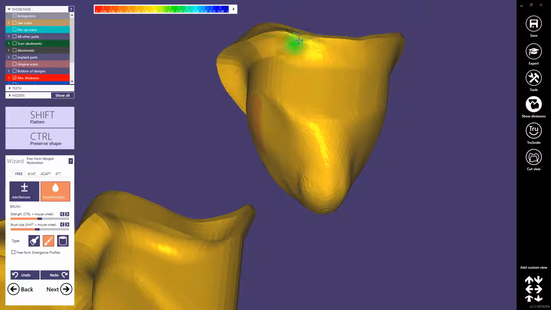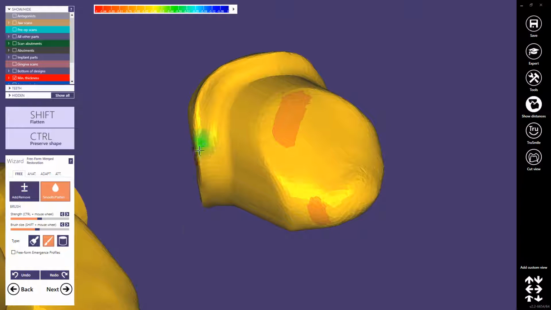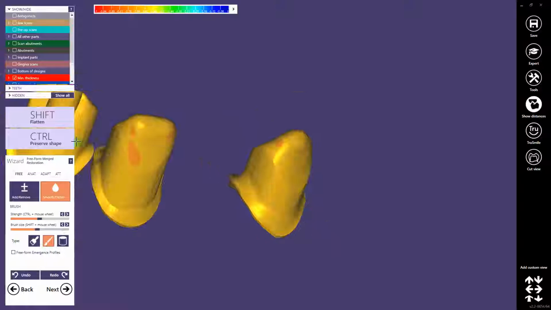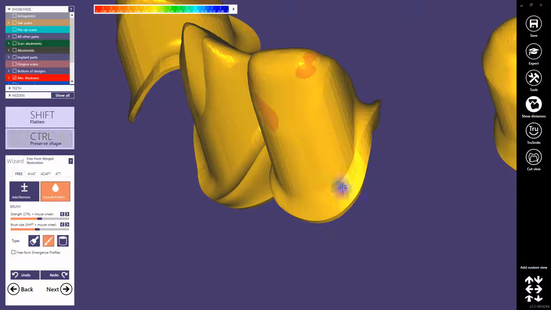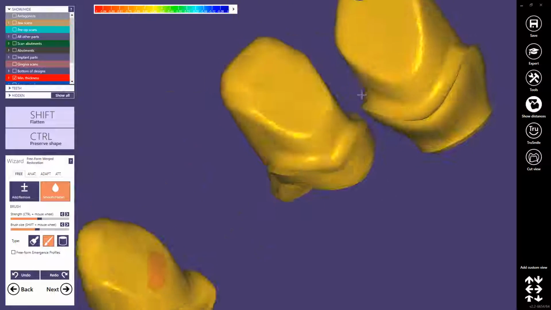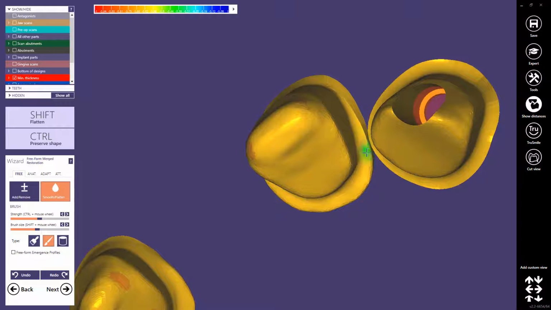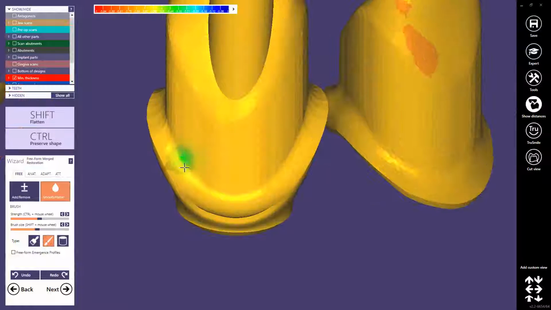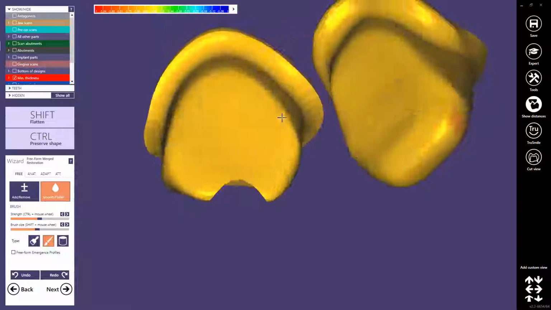Here you can even round all these edges a little bit. Okay, and here again with Control. This one looks good. You don't need to do anything here.